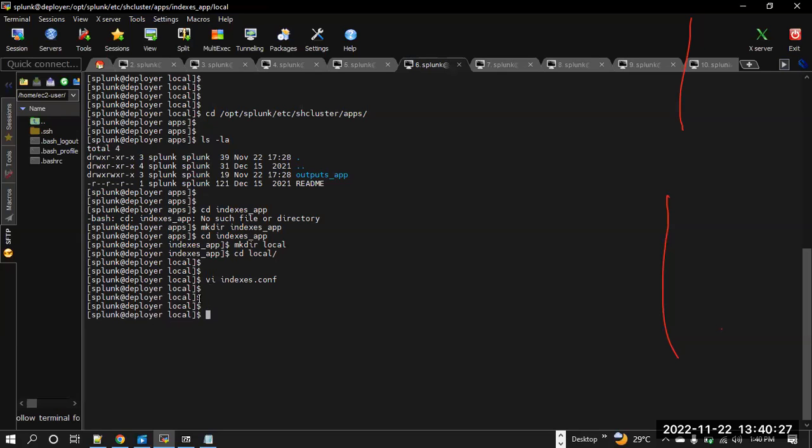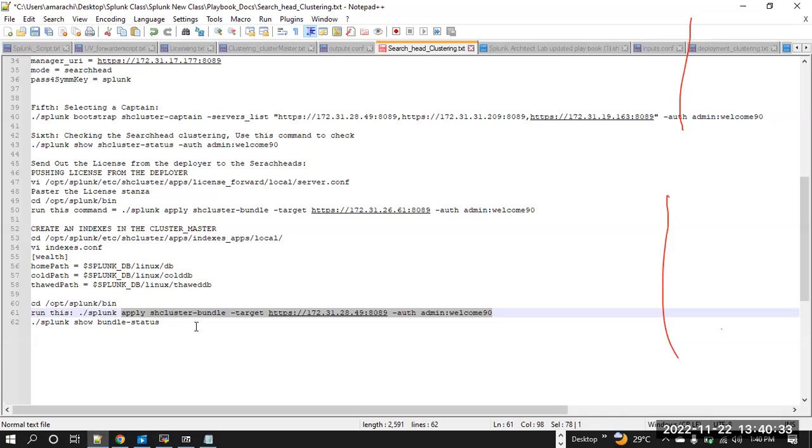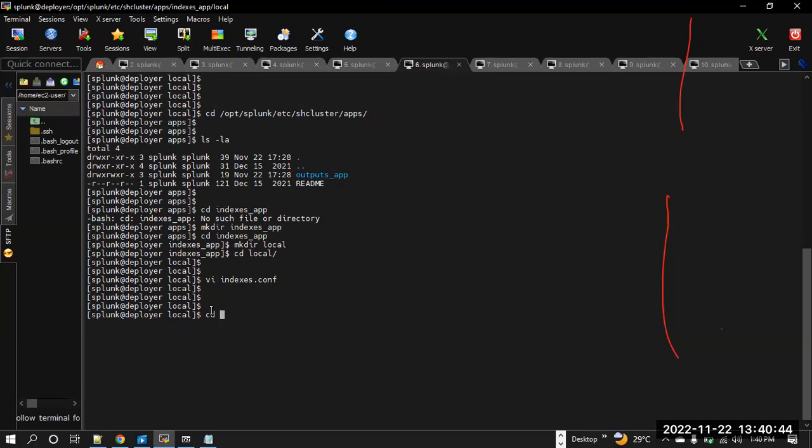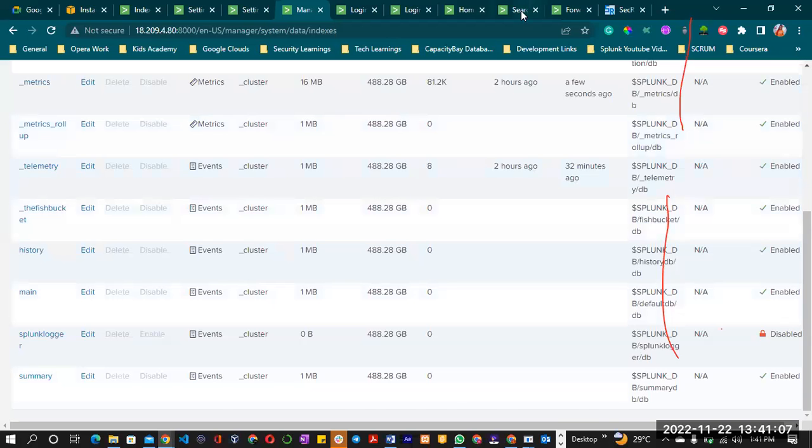Now for me to push it, I have to go into the bin and do this one, so it's a bit faster. cd /opt/splunk/bin, yeah. So I'm going to go ahead and paste this. Y. That should push.